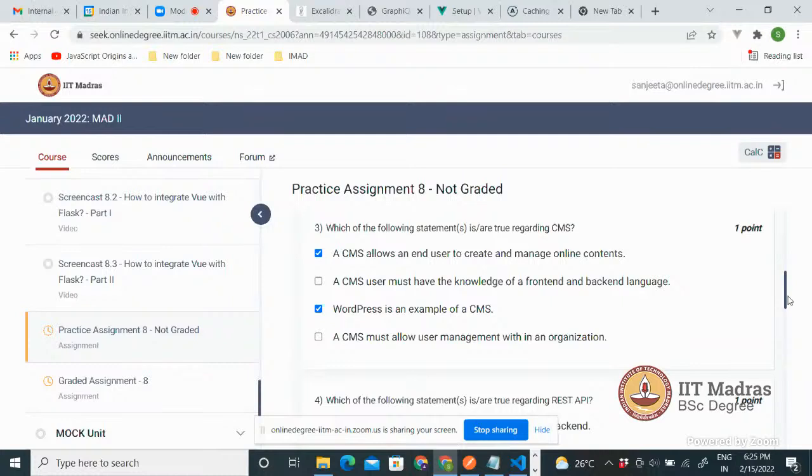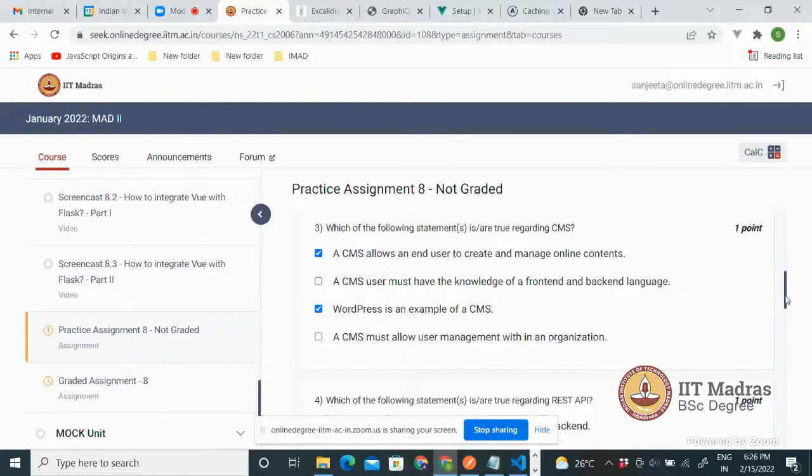Yeah, Himanshu. Right now I'm not able to recall the exact example, but there exists some CMS which doesn't allow a proper user management system. Here, user management means that you have a whole organization of different roles for different types of users. If you are working in an organization, one person might be working on the front end, how to render the data. The other might be working on the back end, how to populate the database. So you assign different roles to people, and they have permissions according to which they will work.